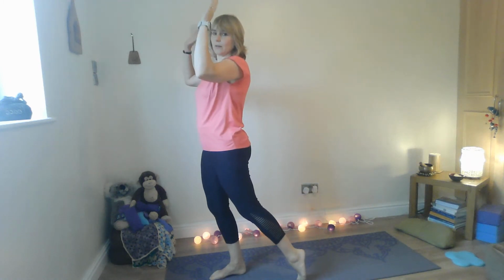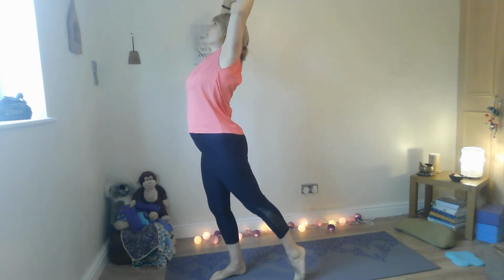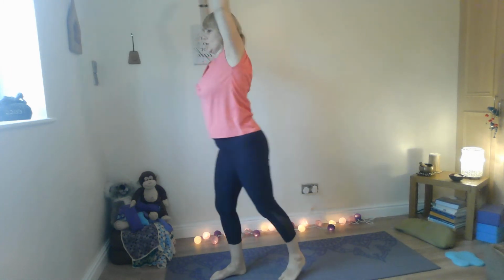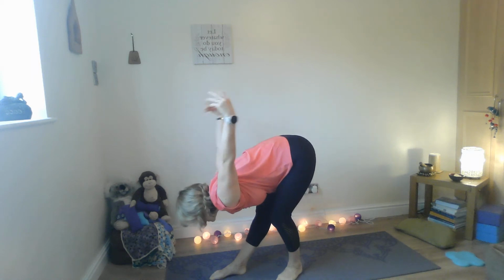So you may just want to raise your arms up to the level of your head. Or if you know you're okay to have your arms higher and come lower, then you can do that. So again, this is an opportunity to modify however you want to. So you can breathe in and lift. Breathe out, coming down over that left extended leg, feeling a gentle stretch into the hamstring.